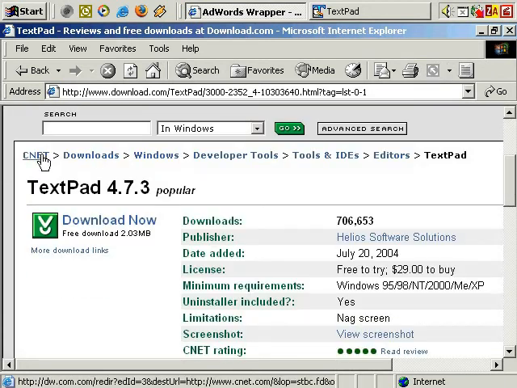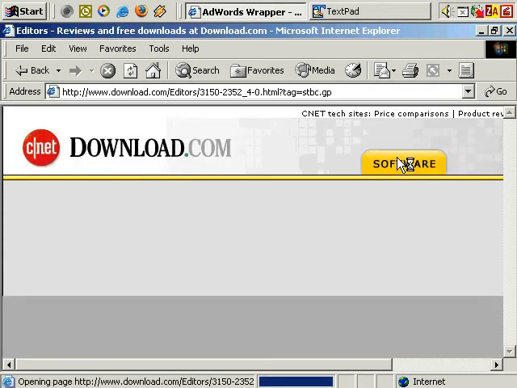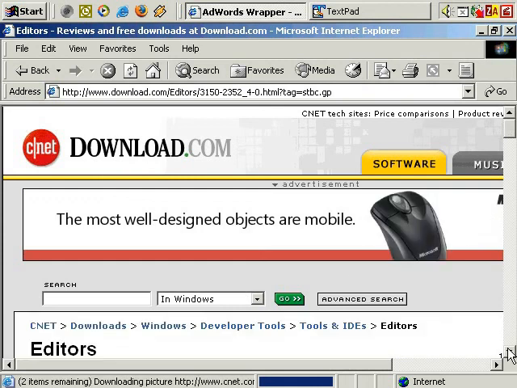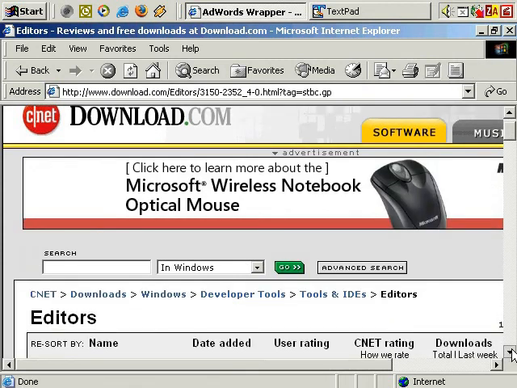what's useful on download.com is the categories. You can see TextPad is part of the category Downloads, Windows, Developer Tools, Tools and IDEs, Editors. So if you click on Editors, you'll find many more text editors. You may want to download several, try them out and see which one you prefer.